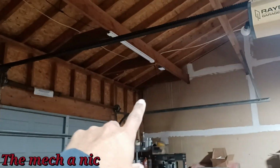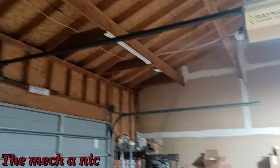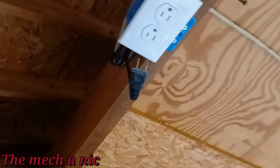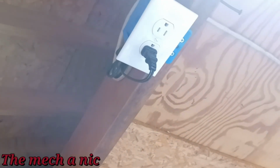So let me go ahead and plug in the LED lights. As you can see, I unplugged them. So let me plug all of them back in, and now let's see what the inside of the garage looks like. So now I have everything plugged in. Everything is completed, and let me show you what the final look is.